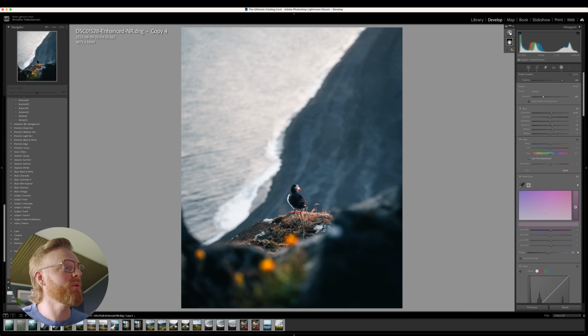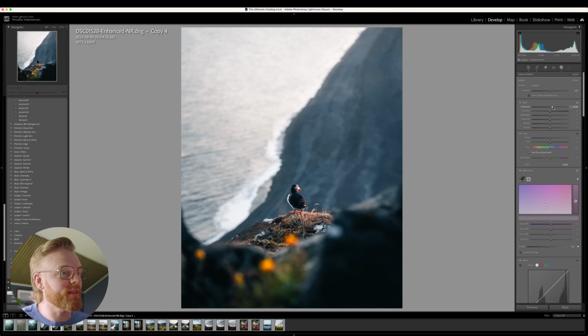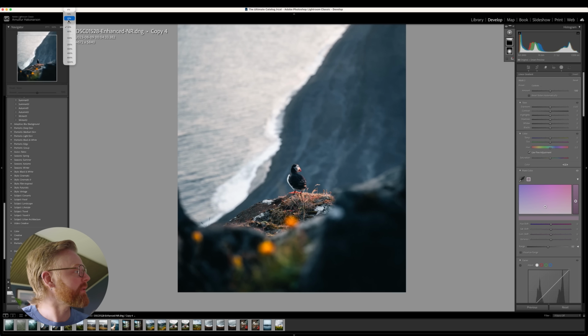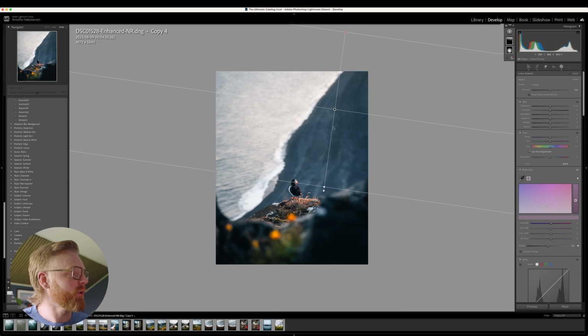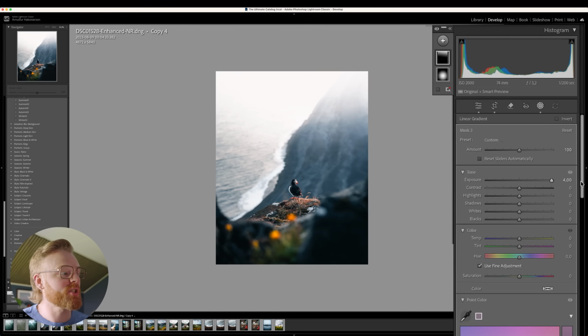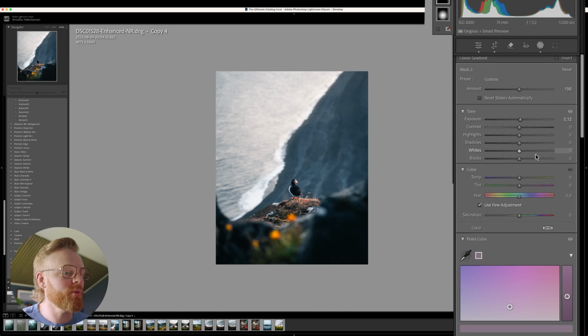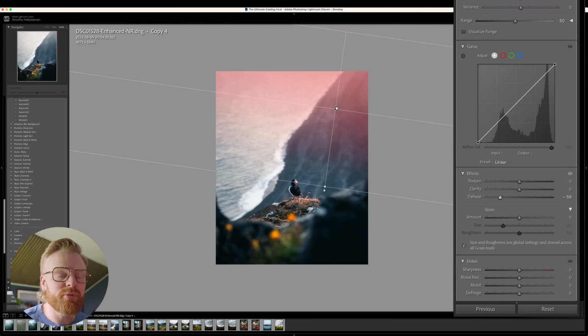And then what we can do is take a linear gradient filter and take it down from the top. Sorry, I have to take the exposure off here. One thing that I often like when I'm working with photos is to have it slightly smaller, so go up here, maybe 25. This is maybe a little bit too much, just like so. What I'm going to do now is brighten up this area, but I don't want to just take up the exposure. I want to create this misty haze effect. So I go down here to the haze and take that down. This creates a really, really nice, beautiful hazy effect.